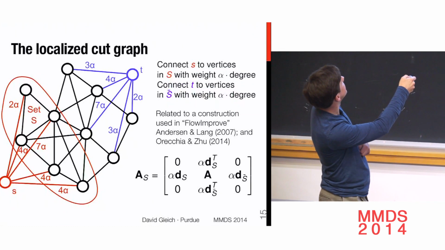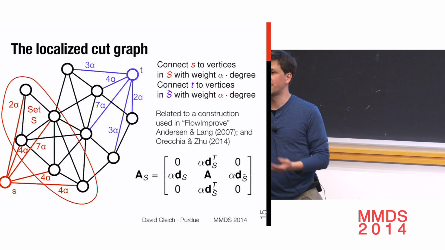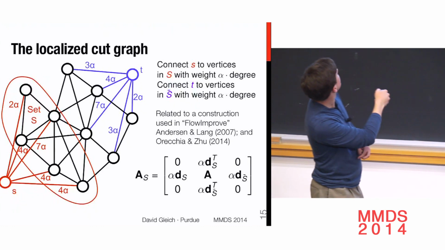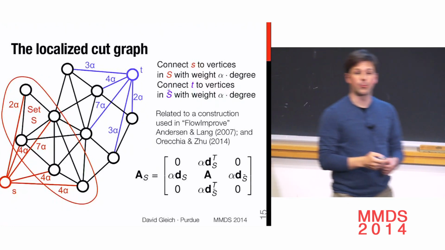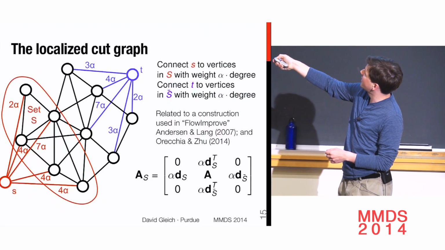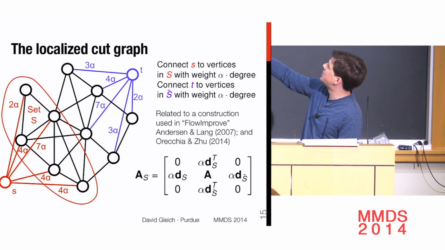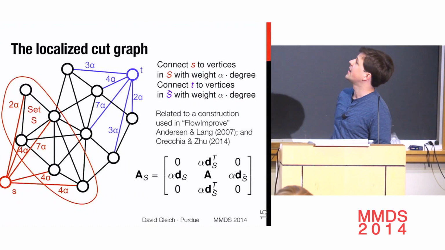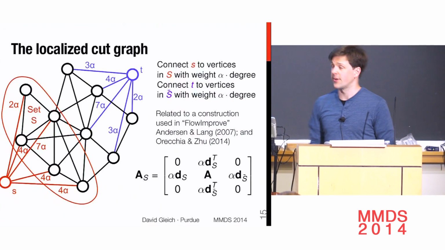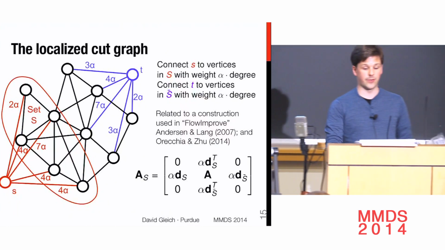What we're going to do here is take our undirected graph, and add in two nodes, S and T, and we're going to prescribe a set S. So set S is going to be something analogous to that seed vector we had initially. But we're going to link up the node S weighted by alpha times the degree vector. So if this node here has degree 4, when we connect this node to S, we weight it by 4 alpha. And we do the same with all nodes not in S. We connect them to T with weight of the degree times alpha. So the new matrix has an adjacency matrix where things are just scaled by the degrees.